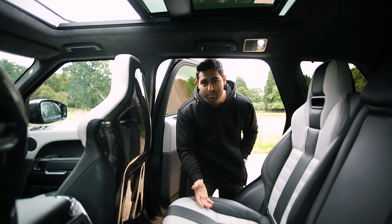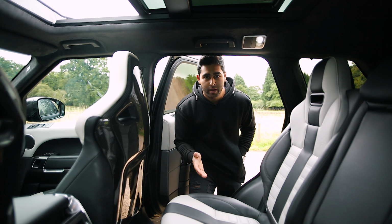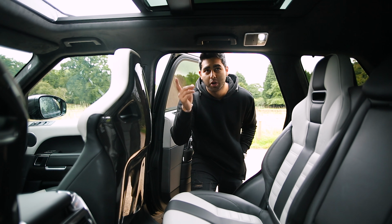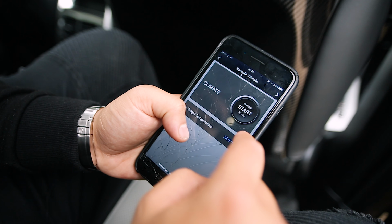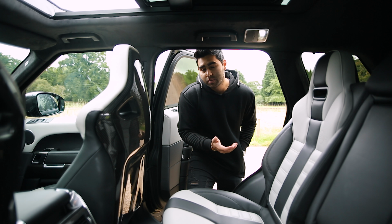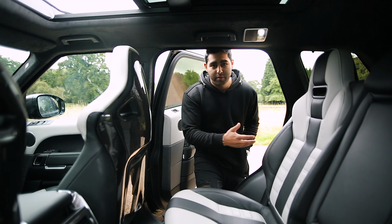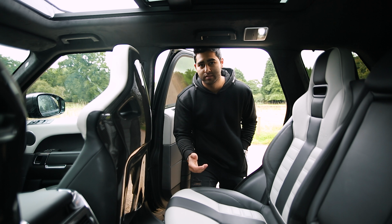The other cool thing with this car, especially it being a Model 17 car, is you can control everything with an iPhone app. You can flash the lights, put the horn on, open the roof, unlock the car, start the car, and set it to whatever temperature you want so that when you get in the car it's ready. It also tells you how many miles you've got left in terms of your fuel, and tells you where your car is, so it acts like a tracker.